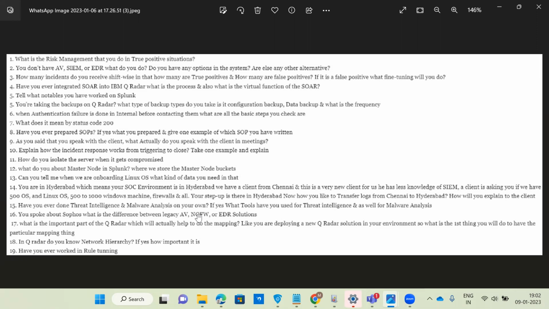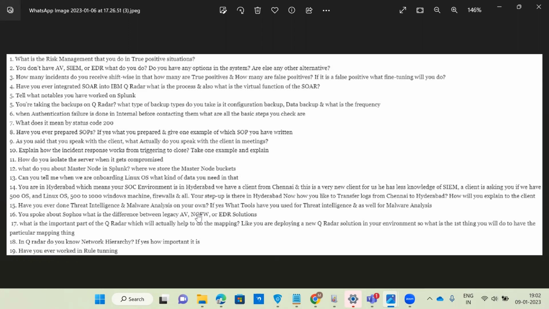Legacy will not have the threat intelligence integration, whereas EDR will have that. And EDR is with UBA concept and SOAR concept. And EDR can generate the hash values automatically. We don't need to go to that for the malware files.